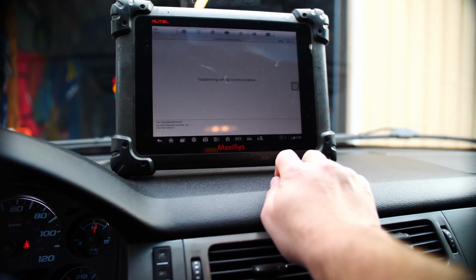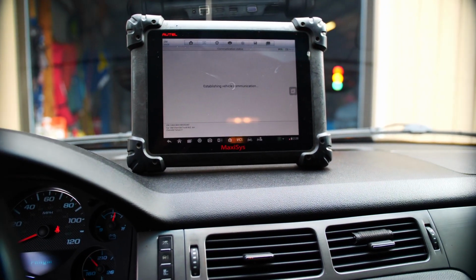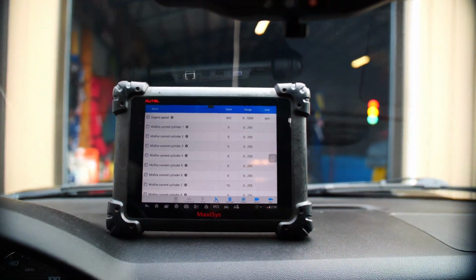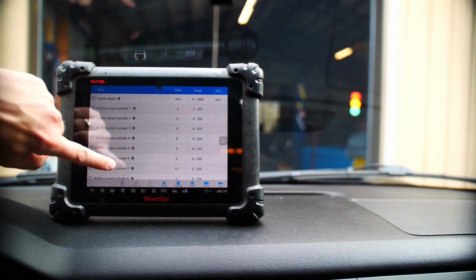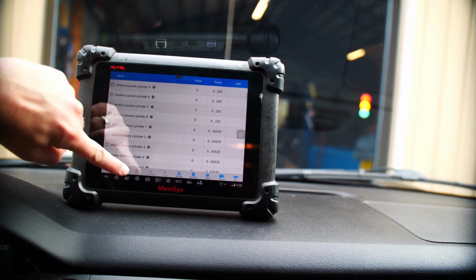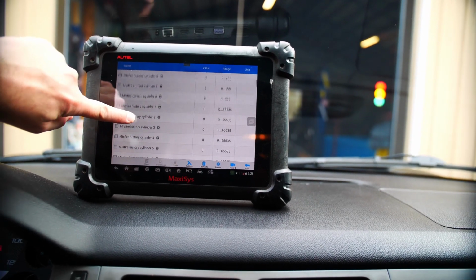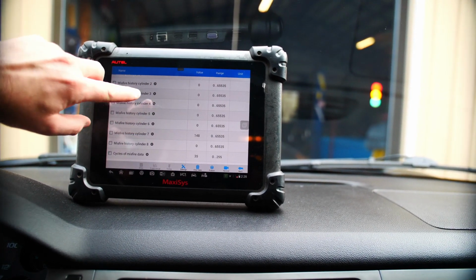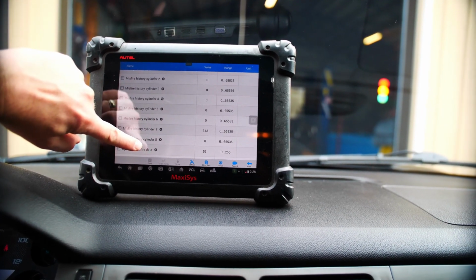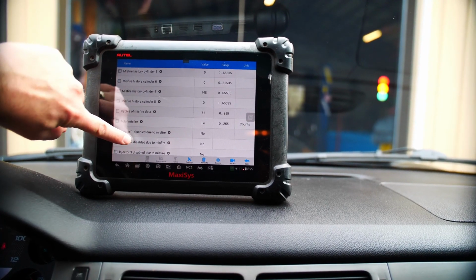Misfire counter. You can see 1 through 7. Nothing until you get to 7. We got 14 misfires right there. Dropped to 2. I've driven it, and 7 was going bananas. I had a couple of just little ghostly ones. See, misfire history on 7, 148 counts. Total misfires 14.